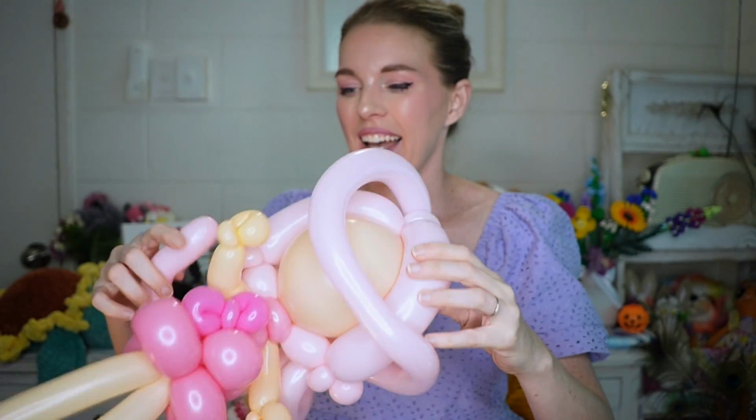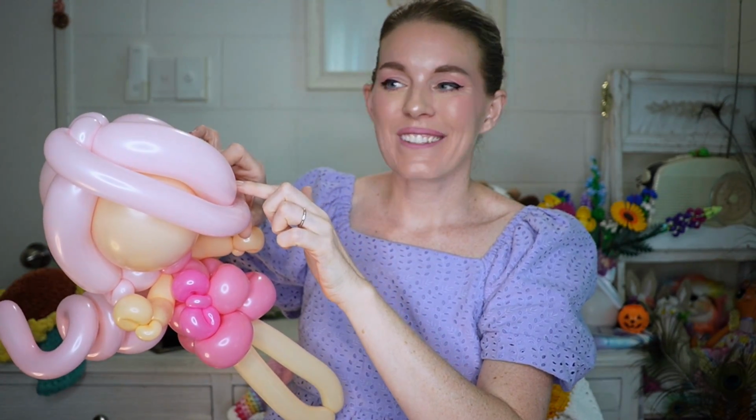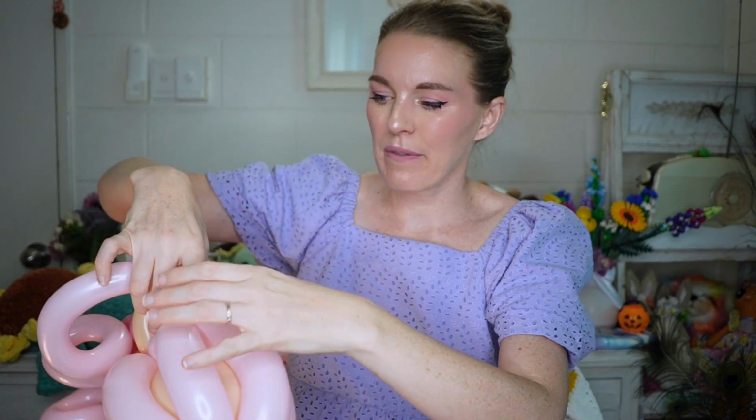So now with the placement, after I've had a look at it and had a little bit of a play around, I think I'm happy to commit it in. So I guess my biggest tip here is when you're adding the curl, there might be a placement that you think looks the best. So for me right now, I'm going to be bringing it down and across this additional 260 that we have in place because I like how it brings this hair design a bit further forward, working with the bubble and the pinch twist that we have.